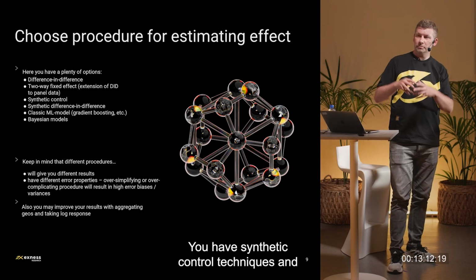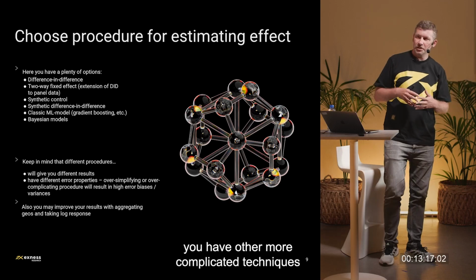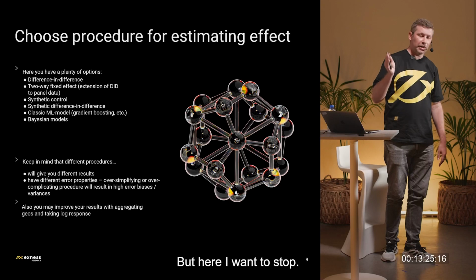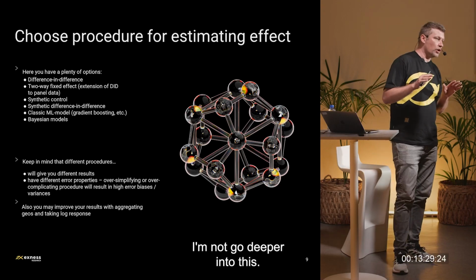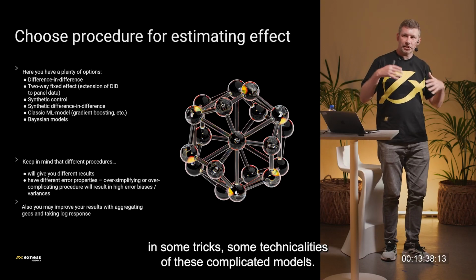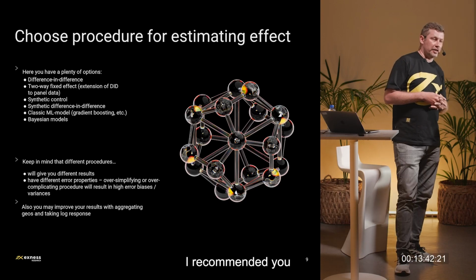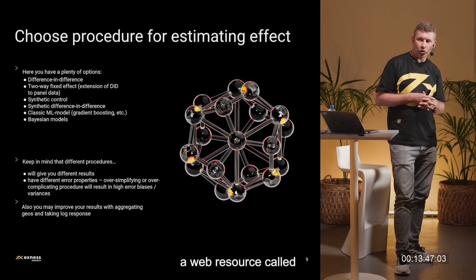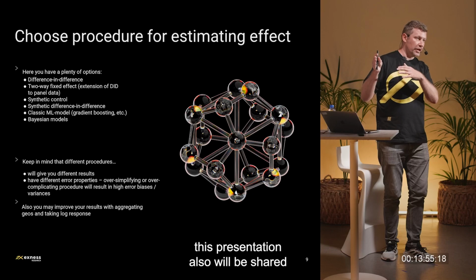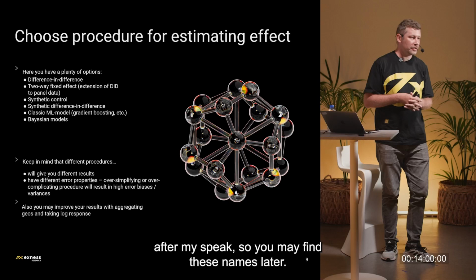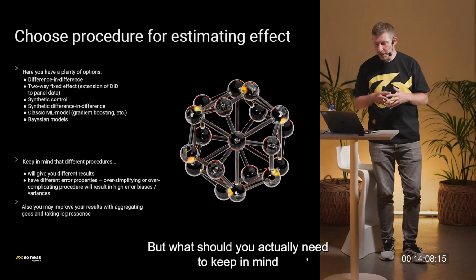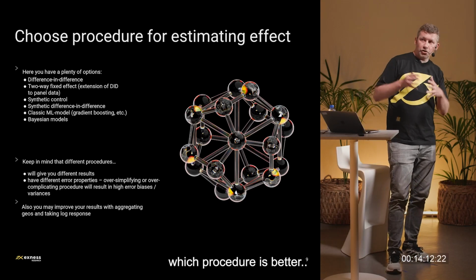We have the synthetic control technique, and you have other more complicated techniques which try to combine the benefits of the previous ones, such as synthetic difference in difference. But here I want to stop; I'm not going to go deeper into this. If you are interested in some tricks and technicalities of these complicated models, I recommend the web resource called Causal Inference for the Brave and True. These presentations will also be shared after my talk, so you may find the names later and research them by yourself.